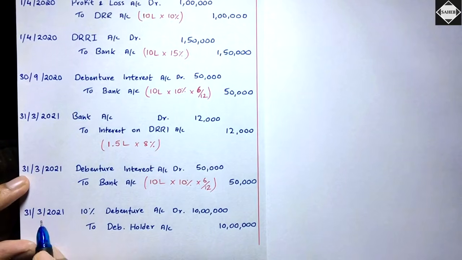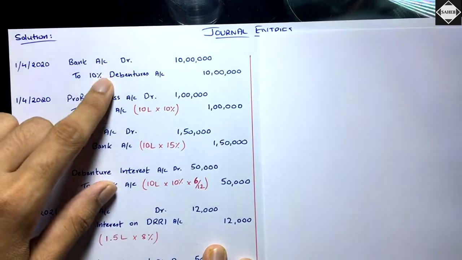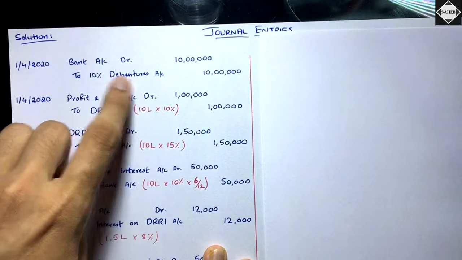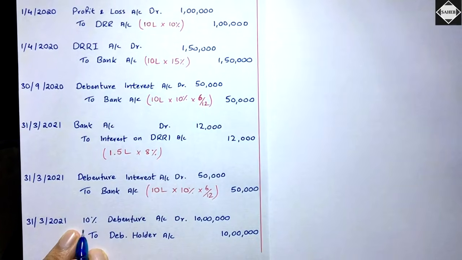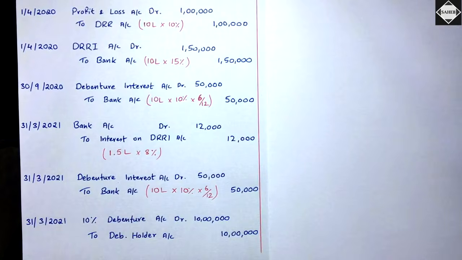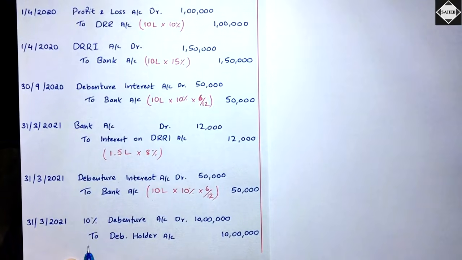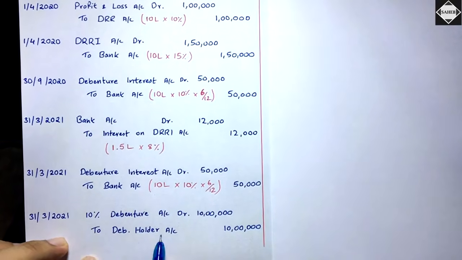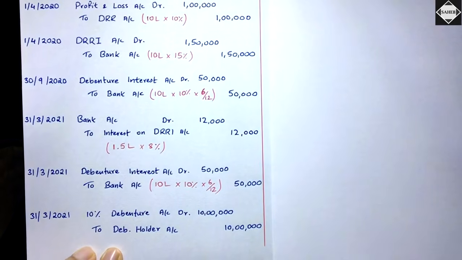See, it's very simple. On 31st March 2021, you're going to cancel the debentures. The liability which you have in the books, the 10% debenture liability, was created in the first entry at the time of issue. Now you have to cancel that liability by debiting the 10% debenture account. You will debit that 10 lakh, the liability is cancelled off, and that liability has to be transferred to the head of debenture holder. So you have to create a personal liability to debenture holder by crediting their account. See here, to debenture holder account. So a liability is created in our books right now that the company has to pay money to debenture holders, 10 lakh. Is that clear?